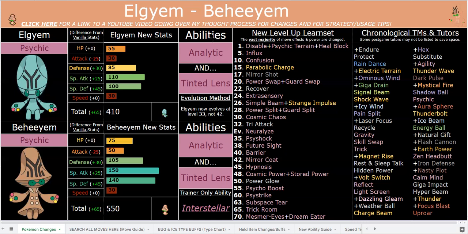Powerful STAB moves like Psycho Boost, Side Strike, and Subspace Tear, which have their own little unique effects and pros and cons over one another. It's just a beautiful, offensive, bulky Pokemon with great utility as well, but obviously it's mostly just a nuke.